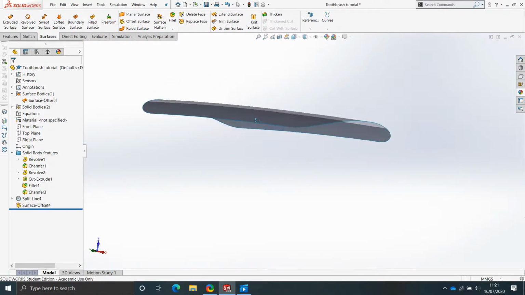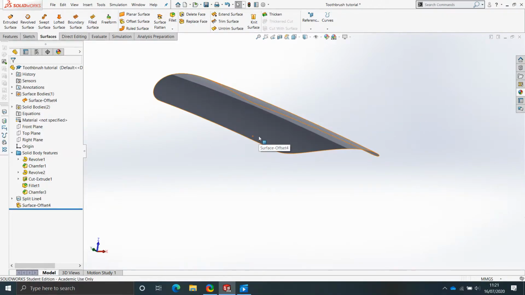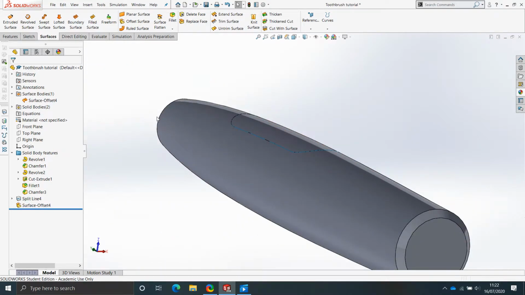Surface is basically a piece of geometry with 0 thickness. So in real life it wouldn't actually exist because everything has some kind of thickness, but the goal of surface modeling is to essentially create a solid volume out of all these wafer thin surfaces. And we're going to be exploring how to do that a bit more.